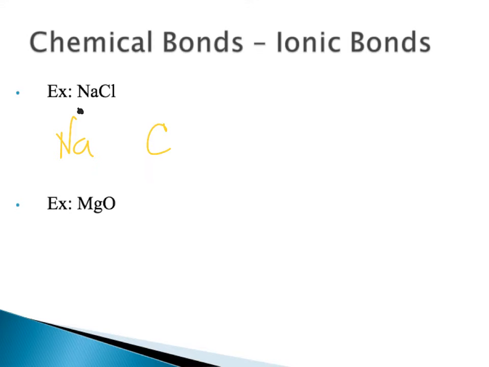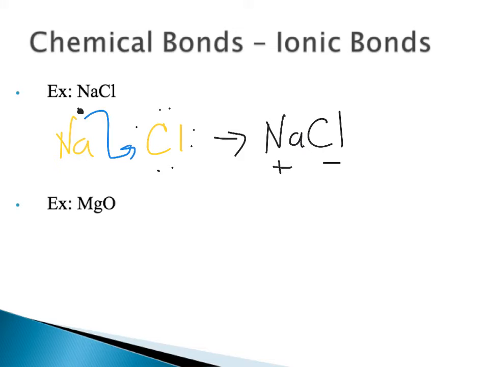And then we have Cl. And if you look, it is in the 7th column. So it's almost happy. So 1, 2, 3, 4, 5, 6, 7. So what's going to happen here, guys, is that to make sodium happy, it needs to give up its electron. And to make chlorine happy, it needs to gain an electron. It only needs one. So sodium happily gives up its electron. And what happens is we become NaCl. The Na is plus, the Cl is minus, because we added a negative charge.